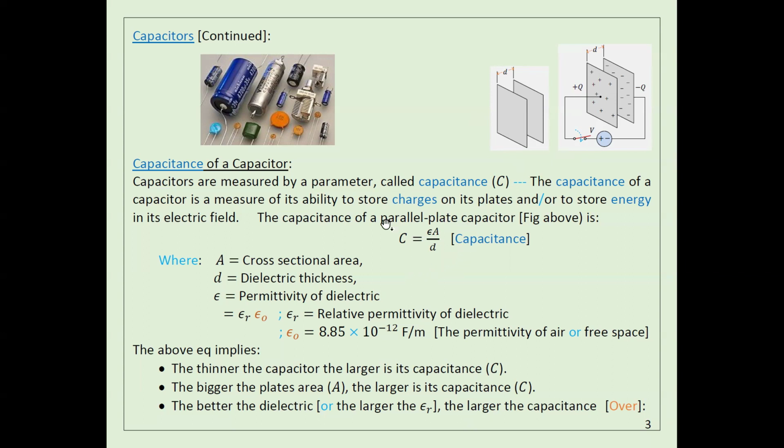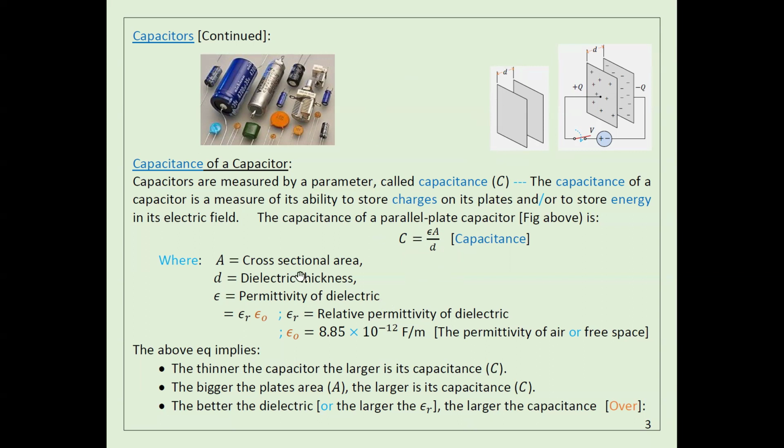So how can we calculate this capacitance and what does it depend on? This is the formula we are using. The capacitance equals epsilon times A divided by D. A and D are the dimensions here. A is the area, and D is the distance between the plates. These two are related to the dimensions of the capacitor. Also, we have another term here, epsilon, which is related to the material you put between them.